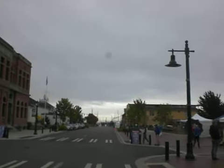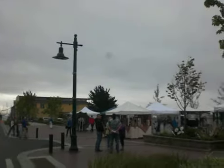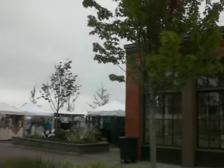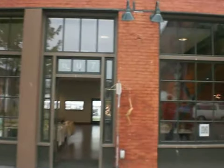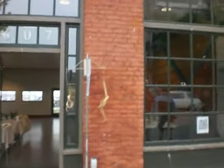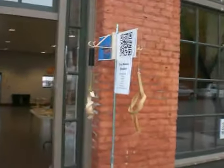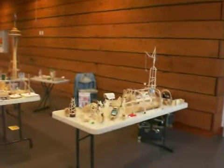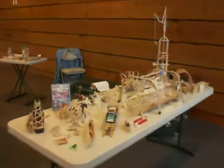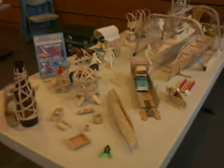Hi, this is Brad and I'm at the Port Townsend Wooden Boat Festival this year, 2013. We got a sweet spot to display our craft stick crafts projects and it's an early morning, people are not yet out, so I want to take an opportunity to show you our table.